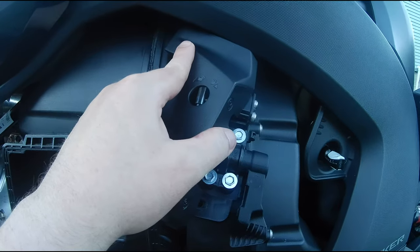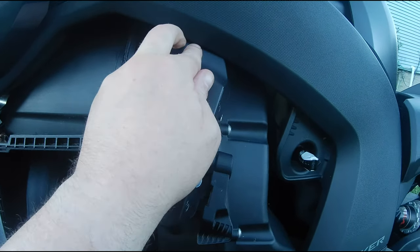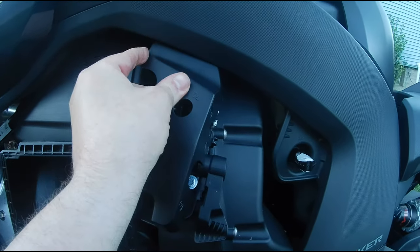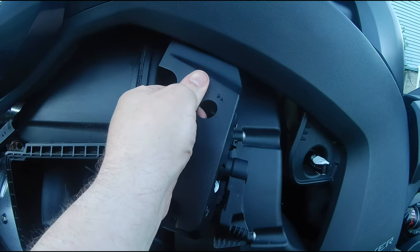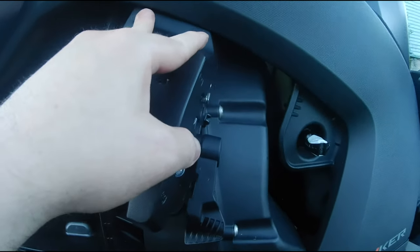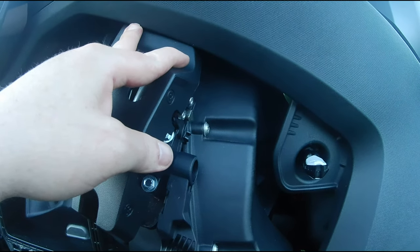What you're going to want to do here is get this corner in like shown, get it past these screws here, and then you're just going to push this in and upward. And I don't think I'm going to be able to do it, like I said, one-handed here, so I'm going to put the camera down. So this corner in first, get it past the screws like I have over here, and just push in and up, and this will go right on.